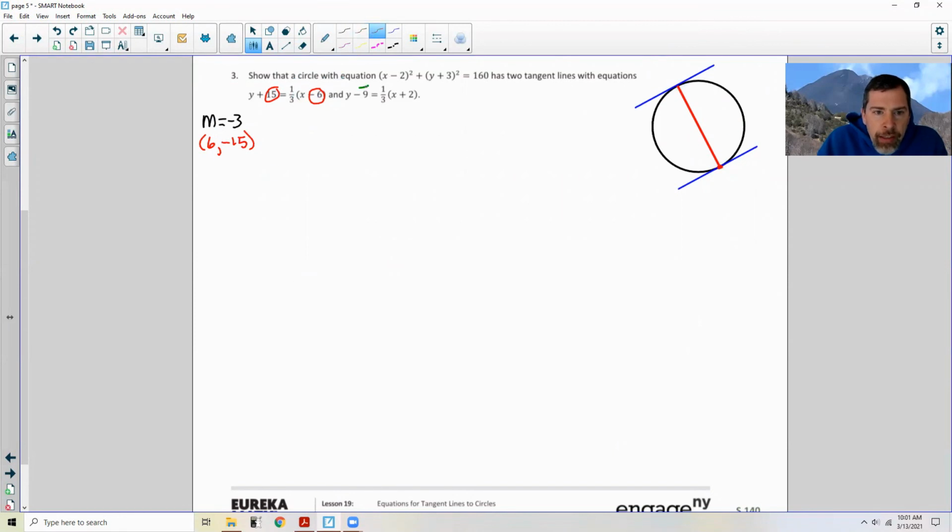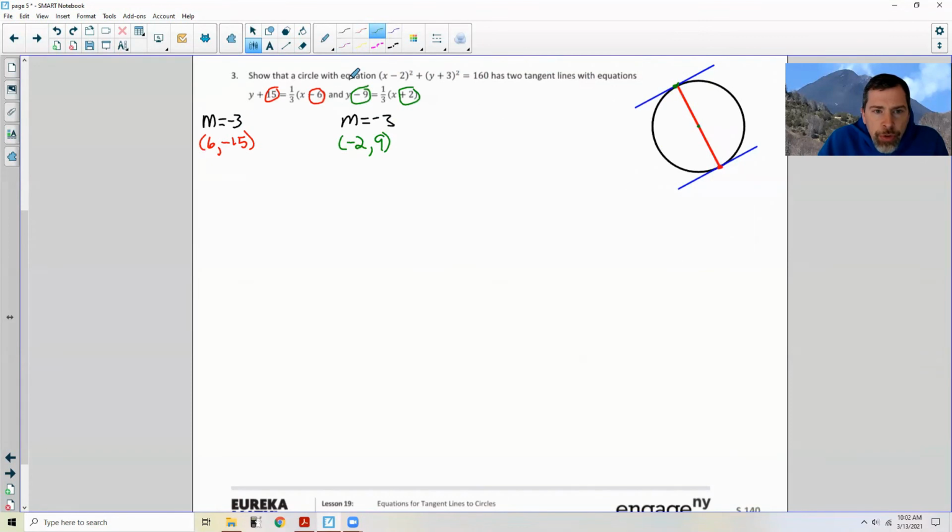And then the other one has a y minus 9 and an x plus 2. So my slope again is going to be -3, and I'm talking about the red diameter. And the endpoint is going to be the opposite of the x, the opposite of the y. So there is this point right here. That is the point -2. So if this were the center 2, -3, then we go over -2 up 9, or the point -2, 9 is right there, and the point 6, -15 is right here. Okay, so there's our slope of our diameter, and there's the endpoints of our diameter.